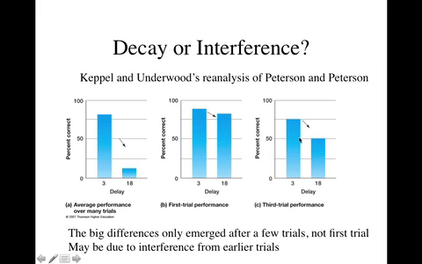And it's still partially decay because it's happening over time. The idea is you're also getting interference from the fact that you heard a bunch of these trigrams before and had to remember them. So it's information from the past interfering with information from now, which is proactive interference. Information that was learned at the beginning of the experiment is interfering with information that they had to remember later on.